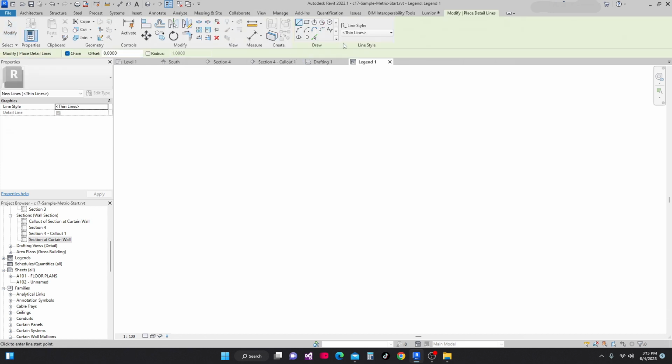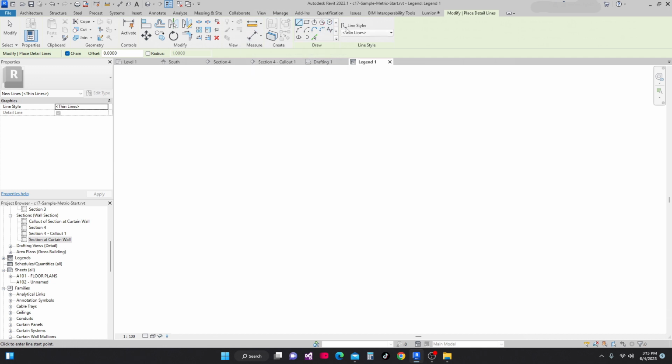And then in detail line, there are three major panels on this new tab. One is line style here, and then draw, and then modify. So we'll talk about them in order from right to left.